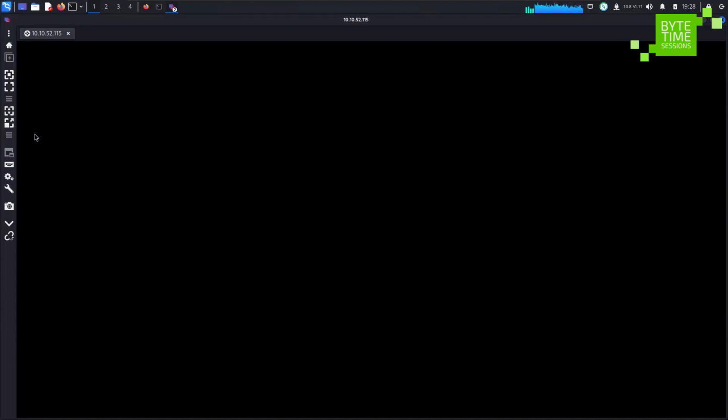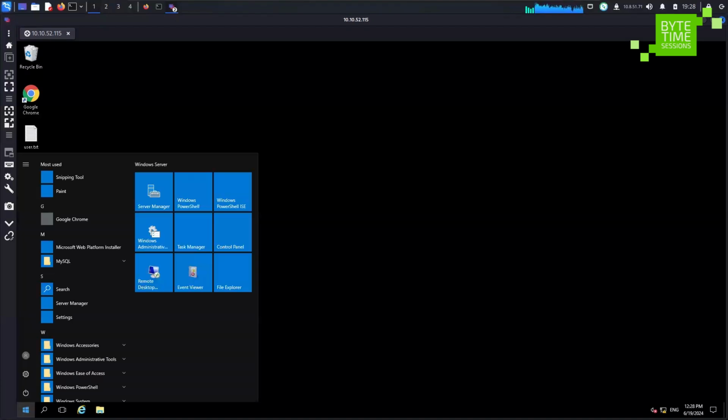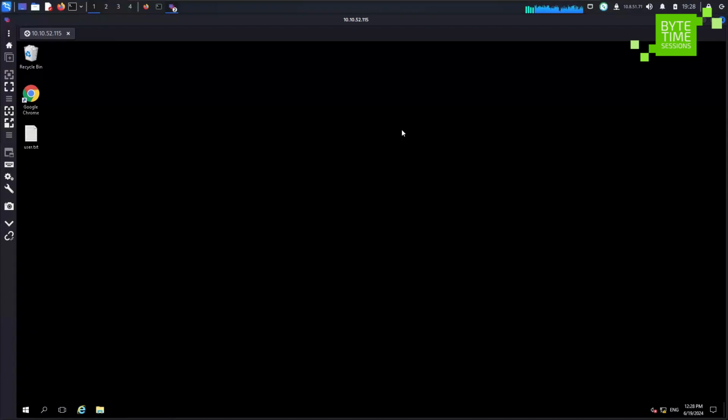So basically we see that we have been logged in to this instance, and then we have a graphical user interface. So we are on the Windows box, and this looks like a Windows server. That is what we saw from port 80. So now we've seen this. We can begin initial enumeration. Let's see what we have.